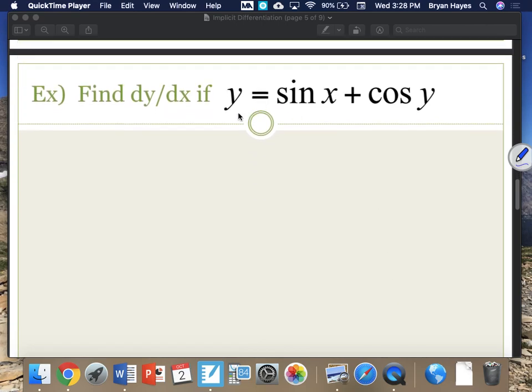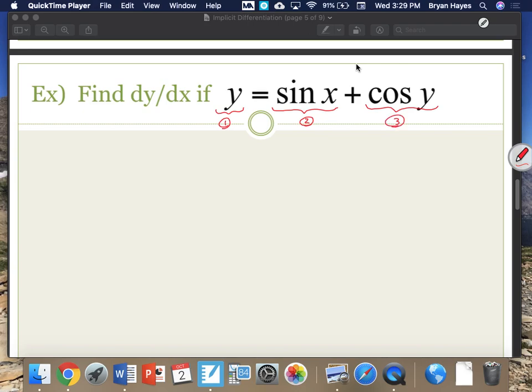So you might look at this initially and say, hey, this is an explicit curve. Look, it's y equals. But if you keep looking, you'll notice that, oh, yeah, well, there's a y over here too. So this is an implicitly defined curve. We're going to derive this whole thing implicitly. We're going to find dy dx. All right, so I've got a derivative right there, a derivative right here, and a derivative right here. We don't have any product rules like we had in our previous one. These are just some trig rules. So we'll kind of bring these down. I'll call that 1 and 2 and 3. Kind of match this up as we're working.